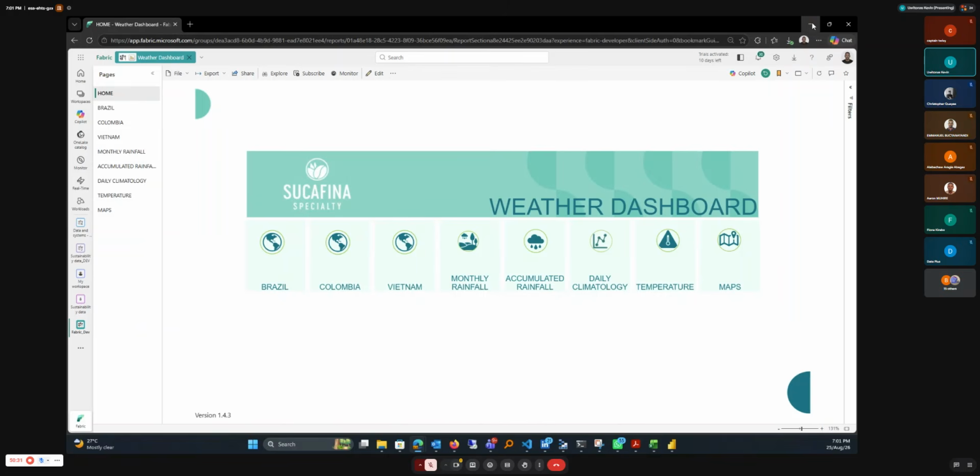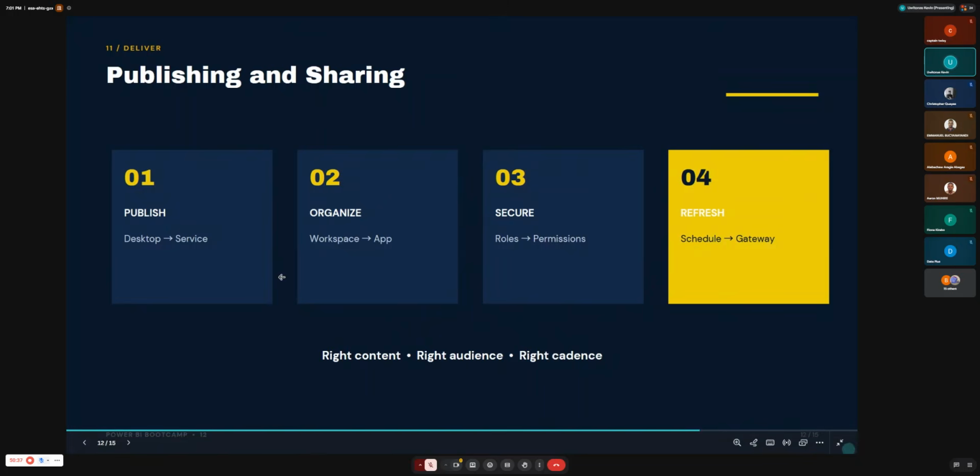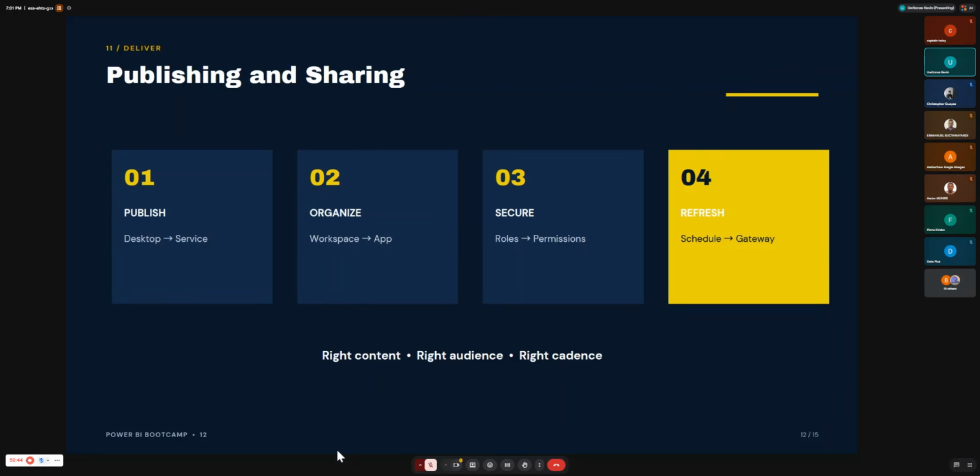And for refresh, you have rights to schedule refresh, the same thing that we were talking about recently. You can schedule refresh by time, by days, anyhow you want. Maybe you've created a dashboard that you want to refresh 3 times a day. So you choose at what time you want it to refresh.